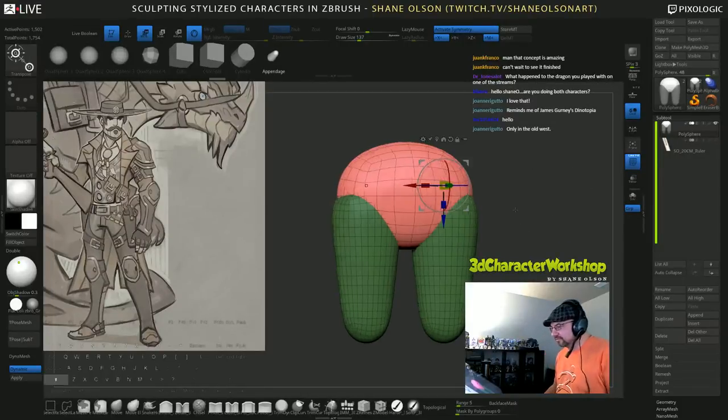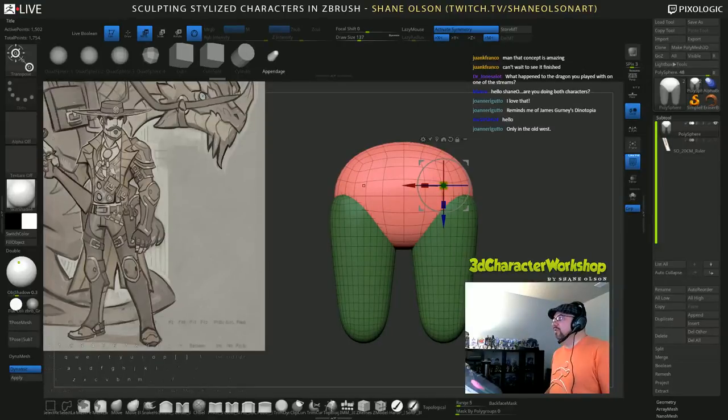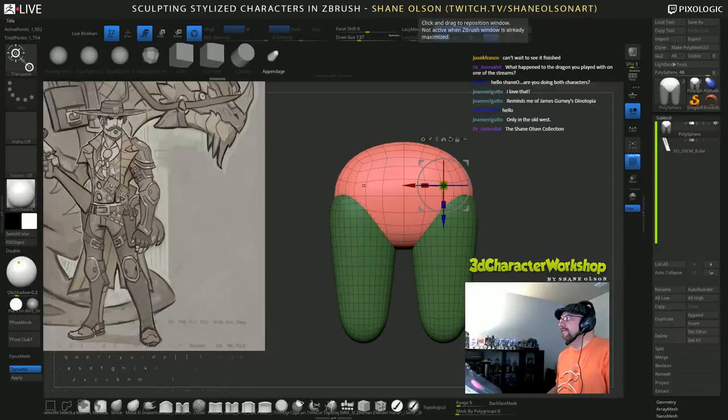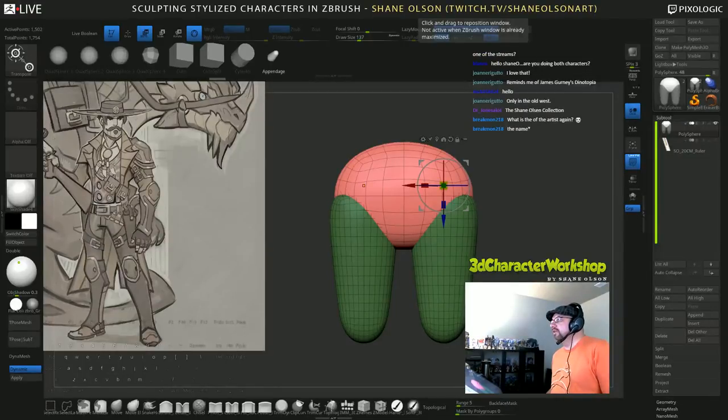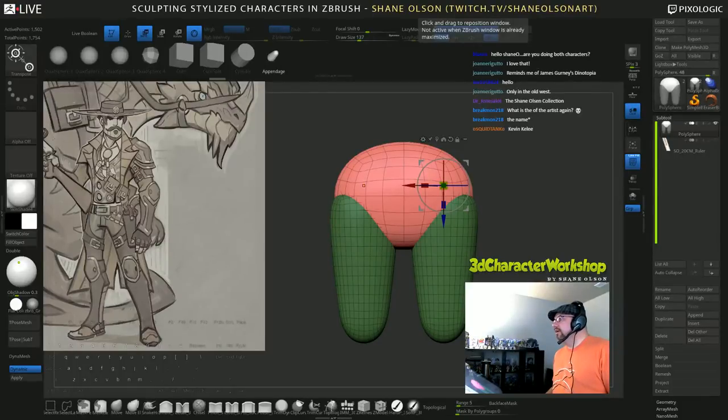So, let me show you guys one more thing before we get going. Let me see if I can get it going. It's over at ZBrush Central. Let me see if I can find it really quick. If it takes me too long, I won't. Okay, here it is. So when I first started learning ZBrush, I made a dragon.